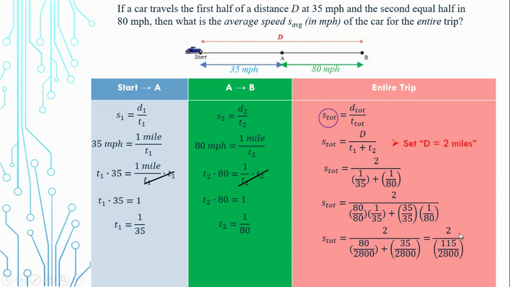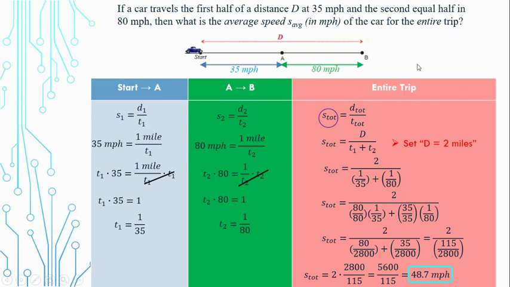So you notice here, you have the same kind of concept. You have a whole number divided by a fraction, so therefore you would multiply by the reciprocal of the denominator, which is this. So the 2 gets carried down. The flip, or the reciprocal of 115 over 2,800 is 2,800 over 115. And here, 2 times 2,800 would just give you 5,600. And then the denominator here is just 115, so I just carry that over. So if you simplify that, you'll get the same answer.